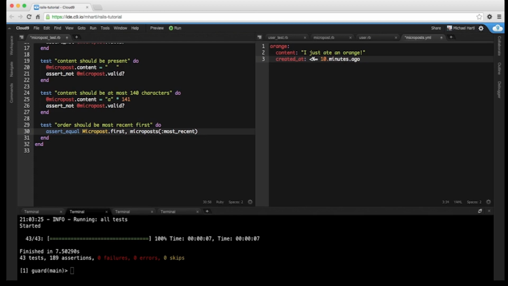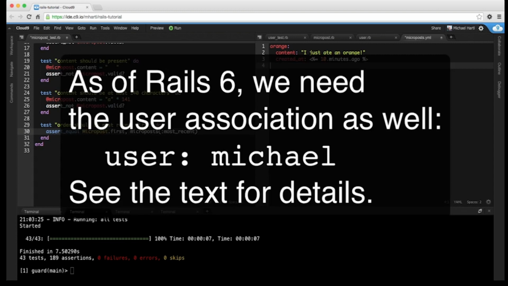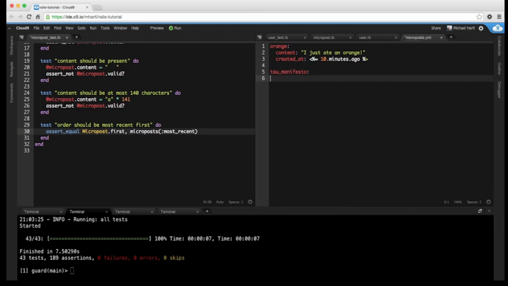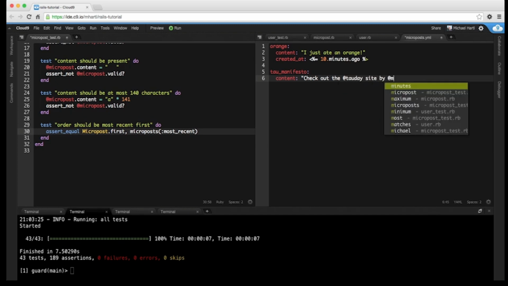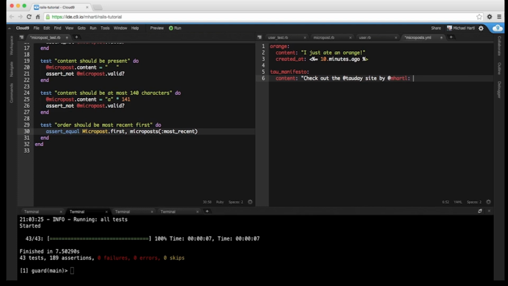So let's say that this first one, this orange, was created 10 minutes ago. And then one of my favorite status updates, this is the town manifesto. A little bit of anti-pi propaganda. And I created that actually 3 years ago or so.